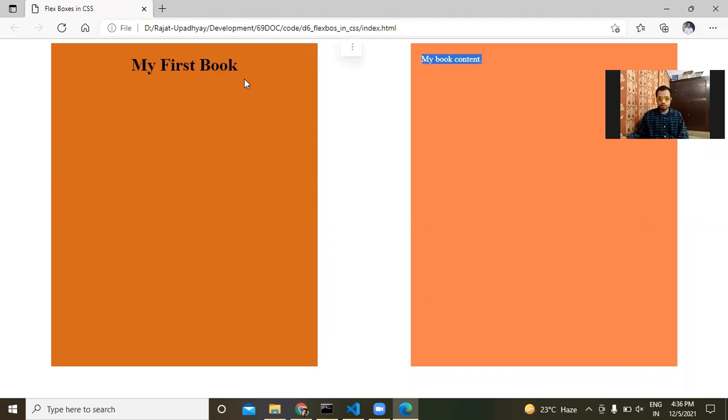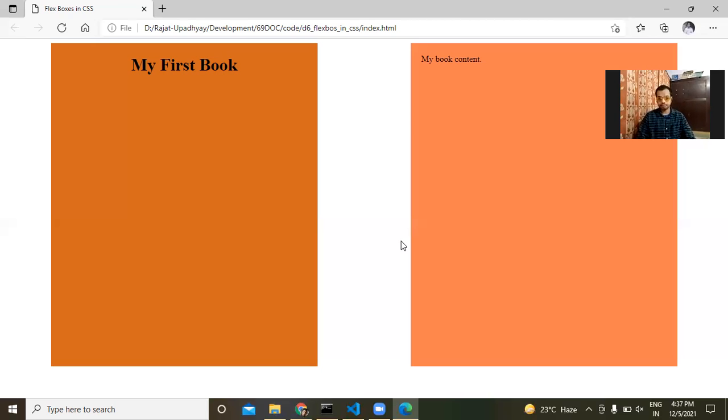And this is our book, and this is just really amazing, right? You can see directly it has been fit over there. And if you did not know how to do that, you would have to put manually margins or something like that, right? But using flex boxes, it is so much easier. If you are using Bootstrap, of course, you can use that row and column thing. But even this is much better than that row and column thing. This provides much more power for creating designs. So this is much better than that.